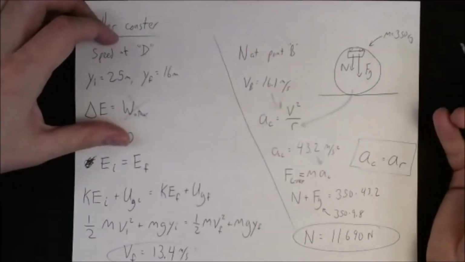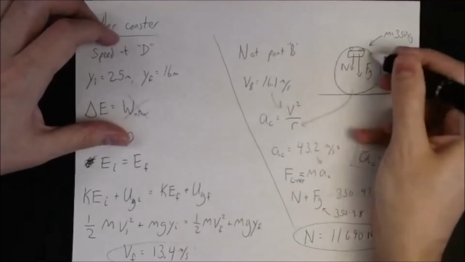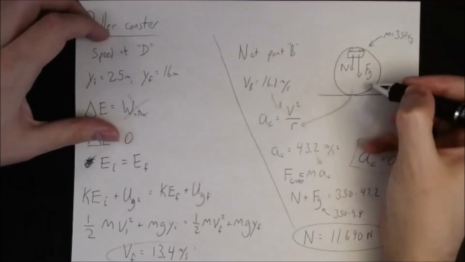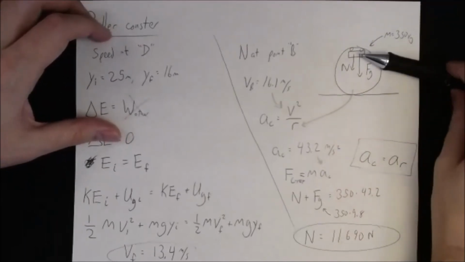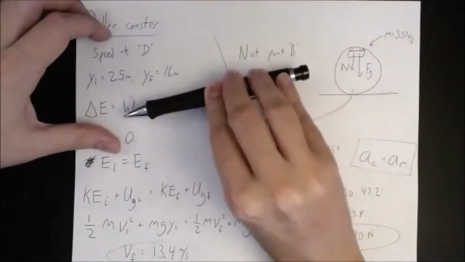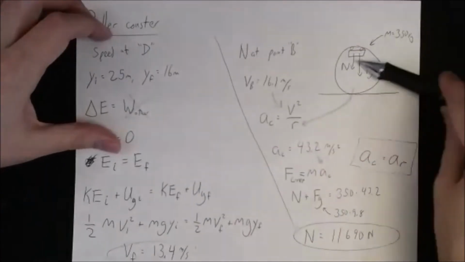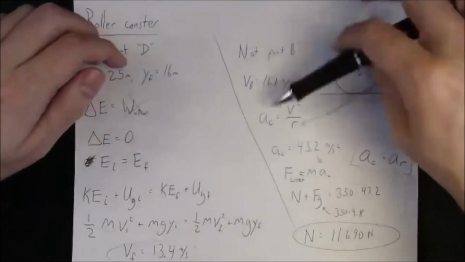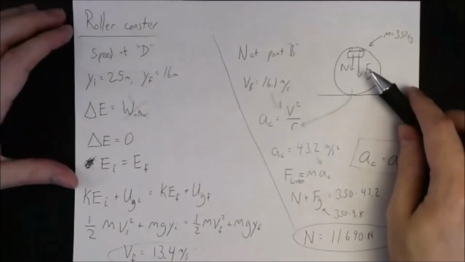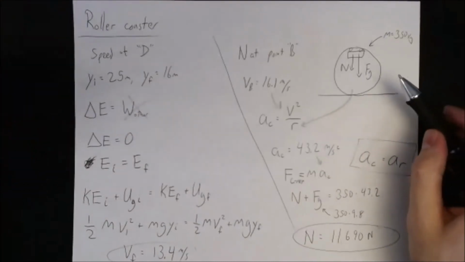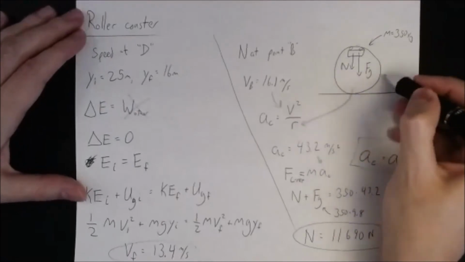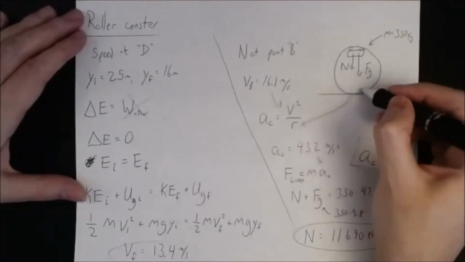That's very different from just going in this very tight circle like that. In order to go in that tight circle, you need to be changing your direction very quickly. Like if you just fly off like that, then you're not changing your direction very quickly. But if you're going around like this, you're having to change your direction very, very quickly as you go around the circle. Changing your direction quickly means that you have to have a force on you. Effectively, your cart is pushing out on the track.